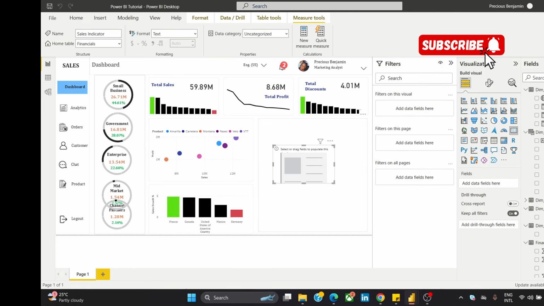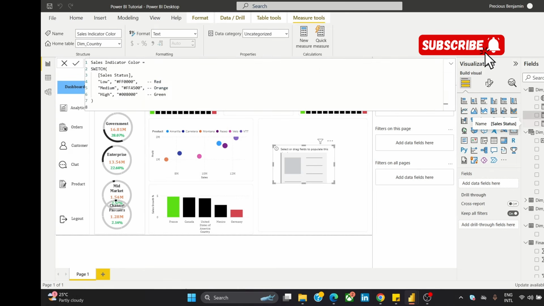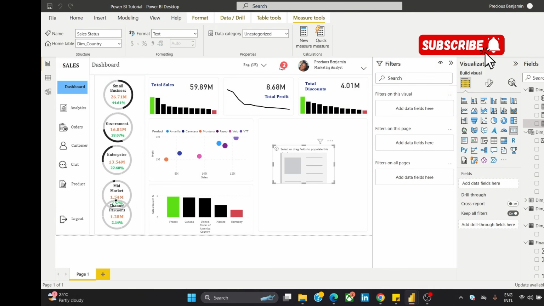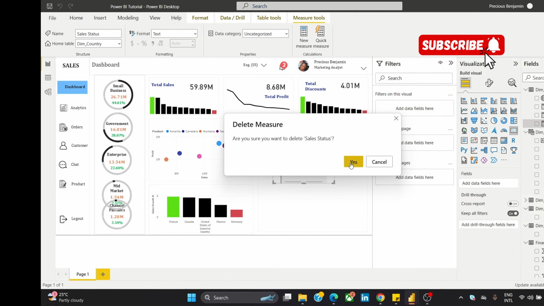Now the next one we have to work on is our sales indicator color. But before that, we have to work on our sales status. So we copy this, then go back and delete this from the model. We delete from the model, we say yes.